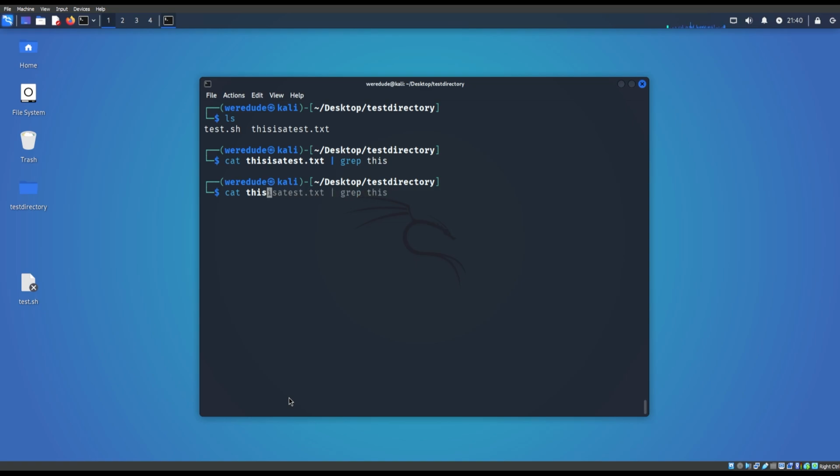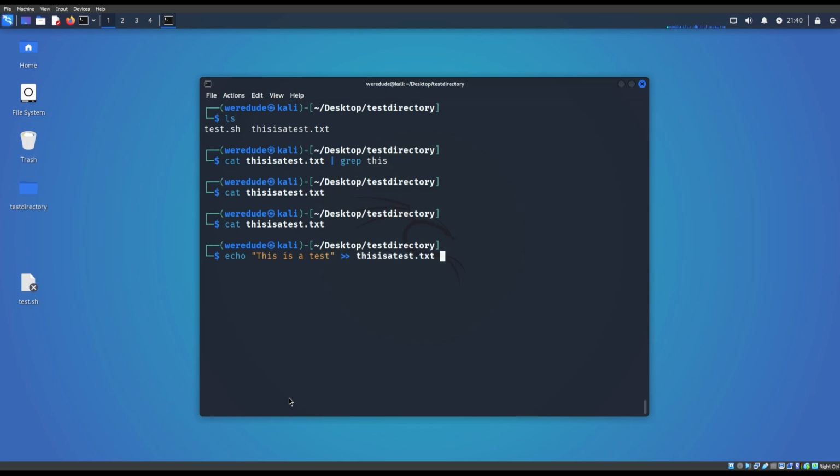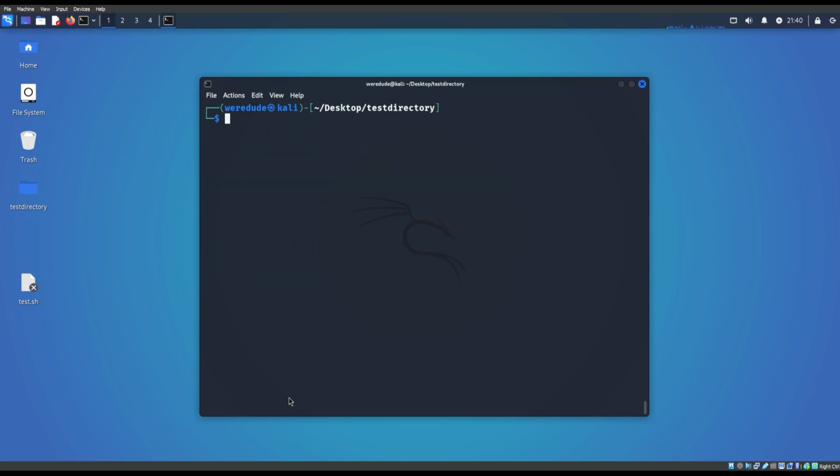What text did I have in there? Oh, there's no text in it. Okay, let's try that again. So if we do cat this is a test.txt, and we do grep and then this.